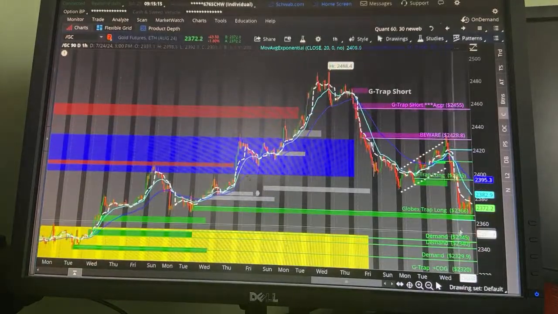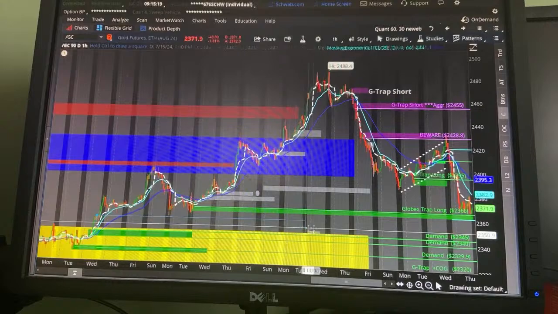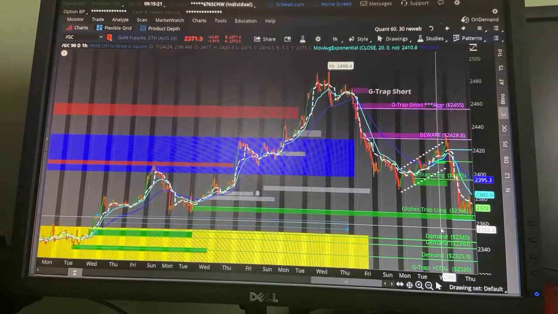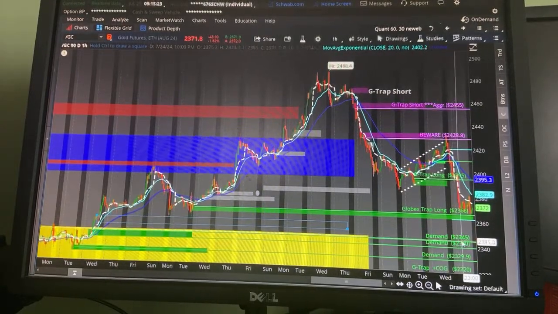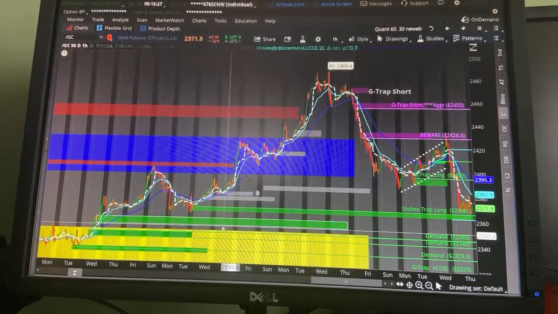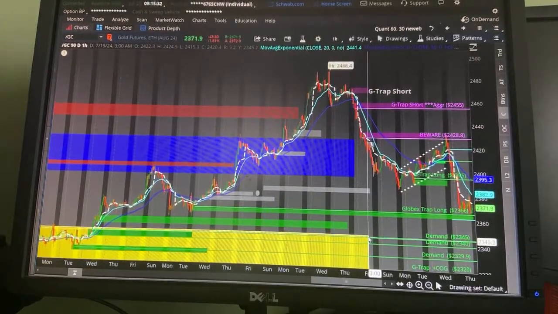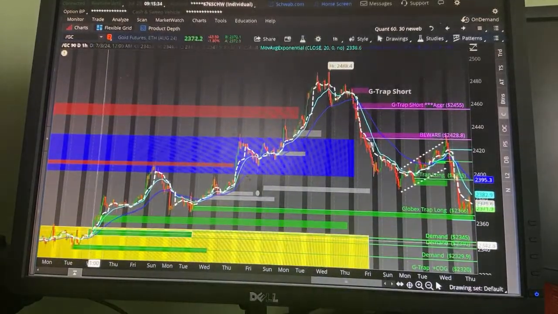In the event that we continue, if we do swipe down, this is not a fresh prime level right here, so I want to be careful with this one at 23.55. But you might want to write this one down. This one is decent down here, 23.45. That would be nice for a Globex trap, and this is going to be coming deeper into that weekly demand zone. How do I know it's a weekly demand zone? Because it's the yellow box. So that's a decent one right in here.